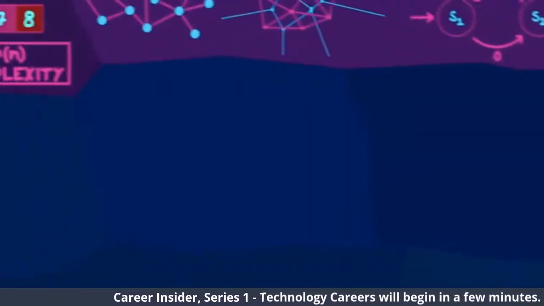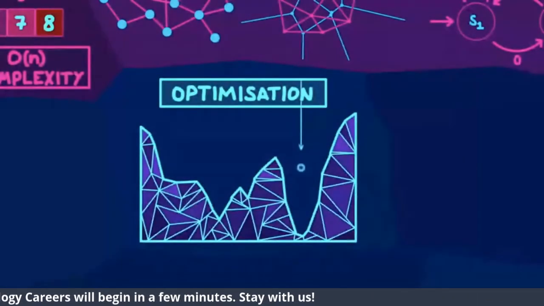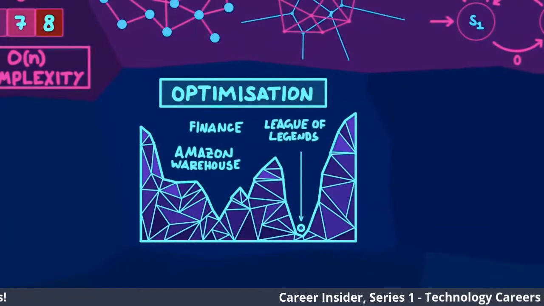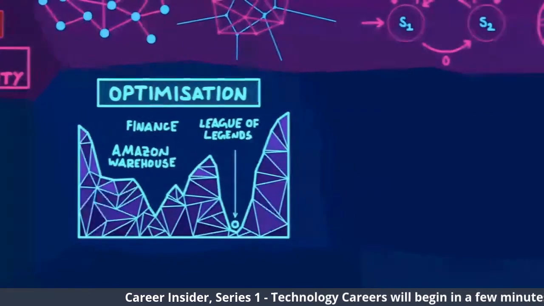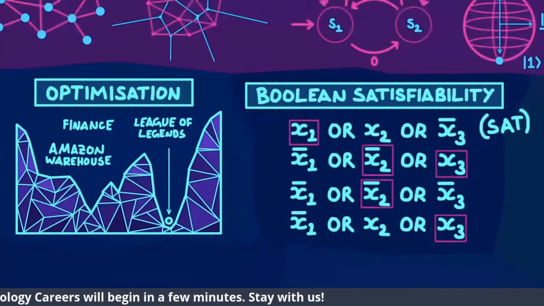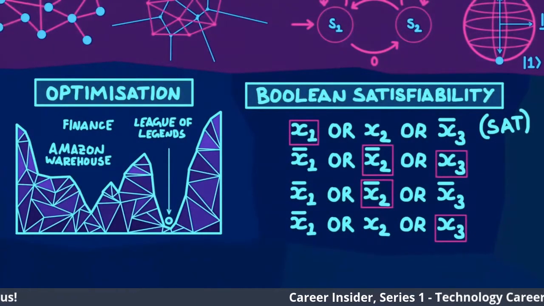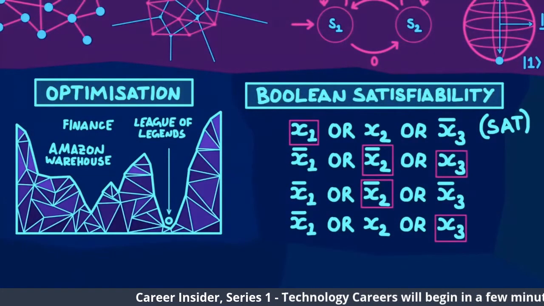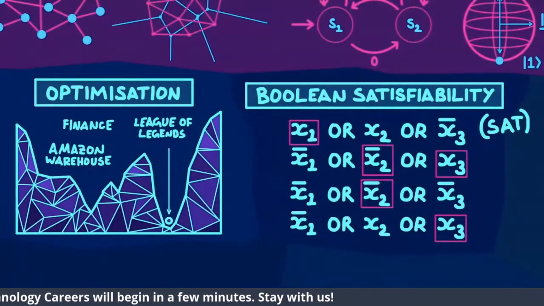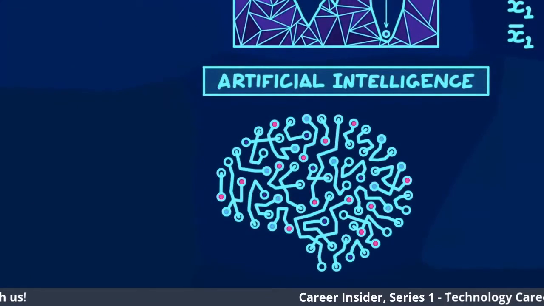When you're going on vacation and you want to get the best trip for the money, you're solving an optimization problem. Optimization problems appear everywhere, and finding the best path or most efficient combination of paths can save businesses millions of dollars. This is related to Boolean satisfiability, where you attempt to work out if a logic formula can be satisfied or not. This was the first problem proved to be NP-complete and so widely considered to be impossible to solve. But amazing development of new SAT solvers means that huge SAT problems are solved routinely today, especially in artificial intelligence. Computers extend our brains and multiply our cognitive abilities.